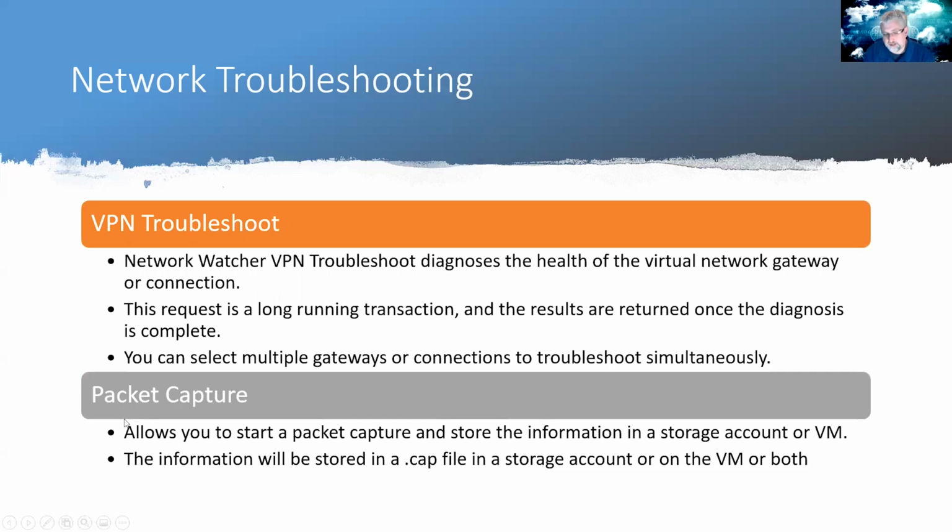Packet capture. Like any good network troubleshooter, we have to have a way to do a packet capture. So this is how we do it. You can create or add a packet capture in. You give it the information, your query, what you're looking for, and where you want to save it. That's an important piece. You can save this to the VM. You can save it to a storage account. I prefer saving these to a storage account so that you can retain them later. And then that way you'll have the file if you need to go back troubleshooting. Storage is cheap.